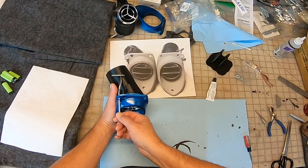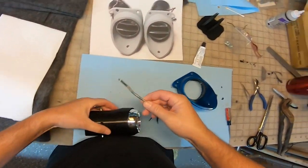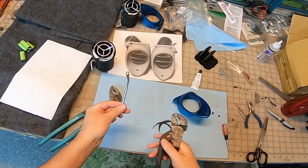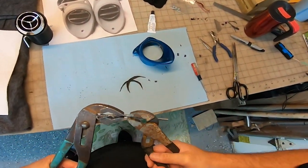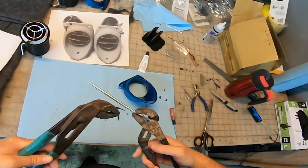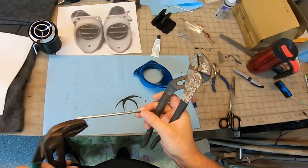We're just trying to figure this out. Kind of works. I think this needs to come over a little. I think this part here needs to be straightened out, so get rid of this jag. All right, that straightened that. I think this needs to go away. I think I'm going to try and straighten this whole thing out and then kind of start from scratch with my bends. I do need to make another one. I really don't want to have to make two. This was kind of a pain.